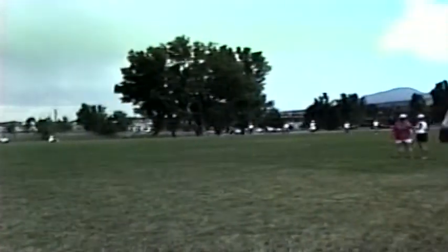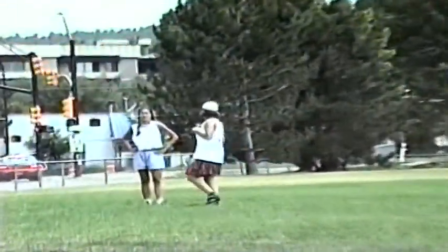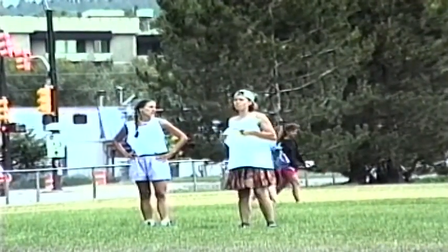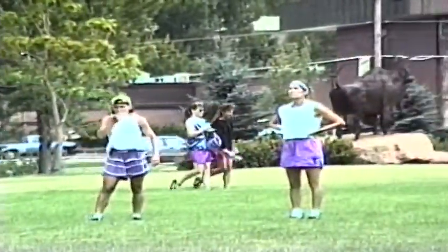They're going to pull. And they're required to toe the line, so they have to stay behind the disc thrower. The disc thrower throws from the goal line. If the disc on the pull does not stay within the end zone area or within the playing area, we have a brick rule. It goes out of bounds. They take it to about 15 yards ahead of the goal line, and they start play from the middle of the field there. So there really is a purpose in this pull to keep it within the playing field.